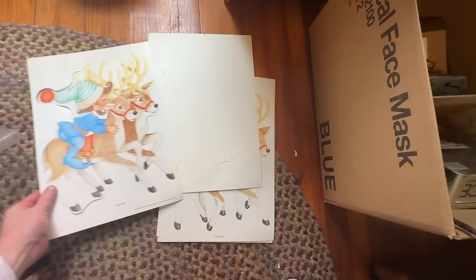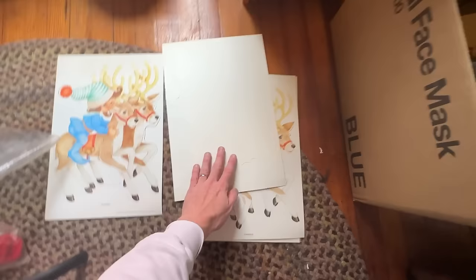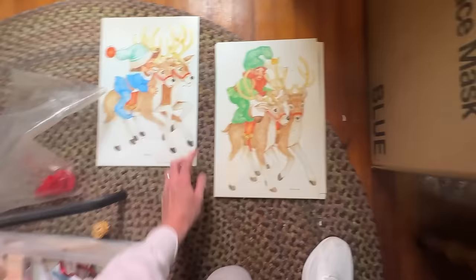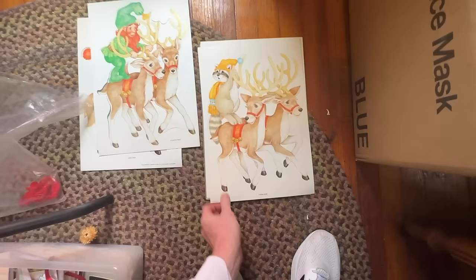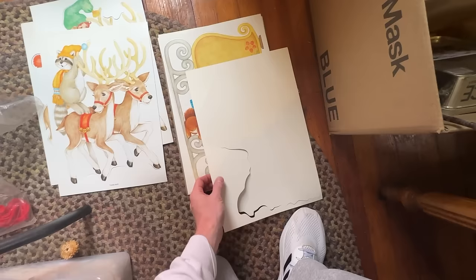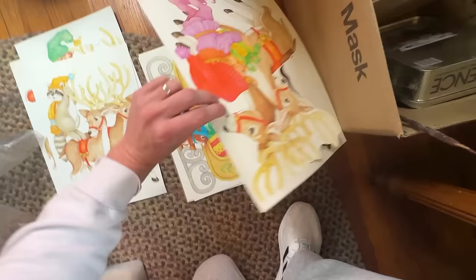We've got this one here. Let's see. It's tricky because you don't want to pop them out. All right, boy, this one's giving me a hard time. Okay, so that's the fourth pair. They're numbered in pairs. Got the third pair here. Okay, these are cute. So there should be a second one somewhere. Someone was rifling through these because, let's see, let's hold it here. Yep, here's a second pair.